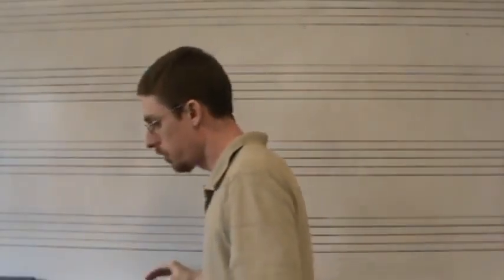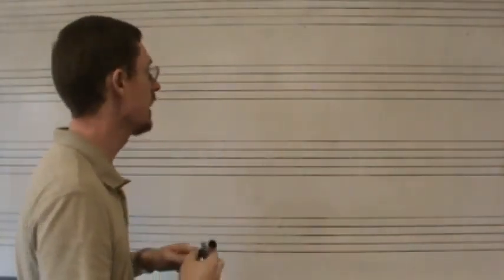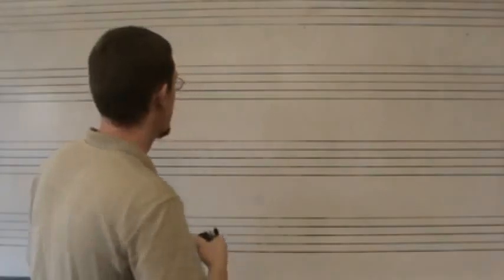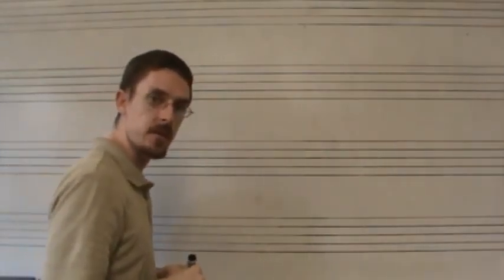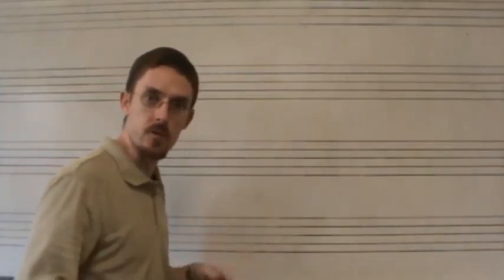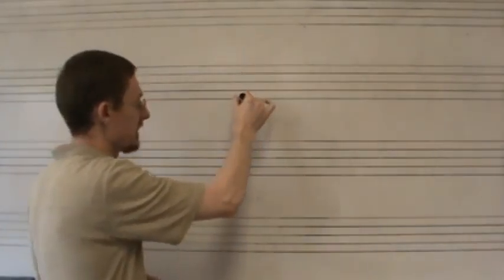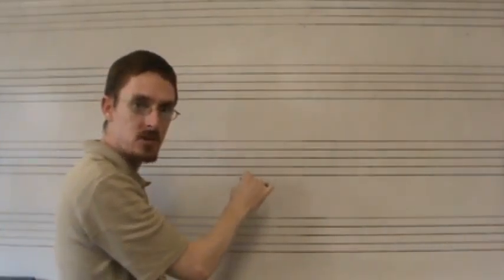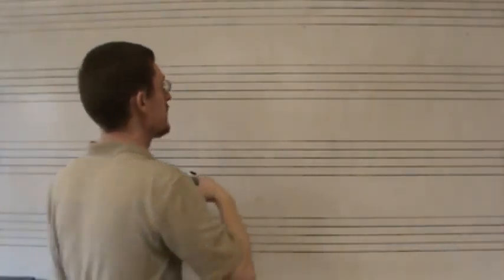Let's go ahead and warm up with our set of solfege scales, including all the modal scales. Let's go in this order. You may notice that we're not going to go in the exact order. The orders we've gone in previously are the modal scales from Lydian down to Locrian, and then back up to major and then chromatic. We'll change it up just a little bit.